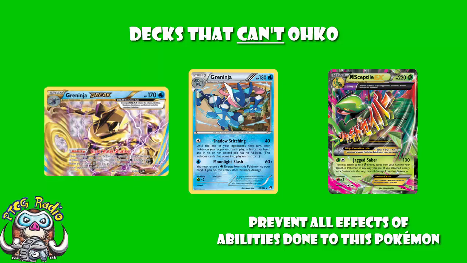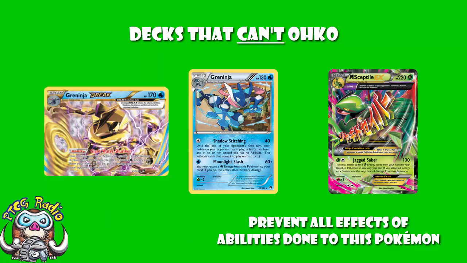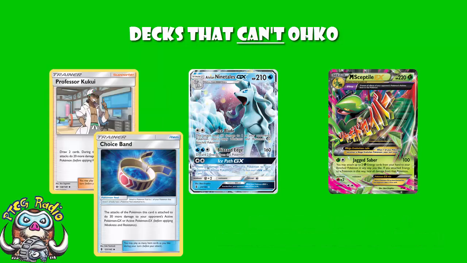Although Decidueye would be one more. Decidueye just cannot put damage counters on you. So, probably should have mentioned that earlier. It's a fun thing to talk about. Alolan Ninetales cannot get a one-hit KO. Even with a Kukui Choice Band, they're only hitting 210.